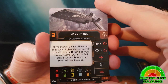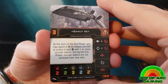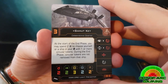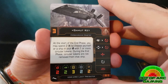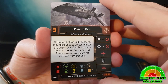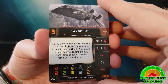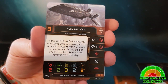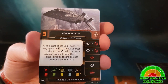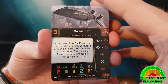And here we have Gamut Key, the Collaborators Governor. At the start of the end phase, you may spend 2 charges to choose yourself or a ship in your turret arc with 1 or more circular tokens. During the end phase, circular tokens are not removed from that ship. So you're looking at force, calculates, and a few other tokens as well. That can be quite handy or quite painful, really.